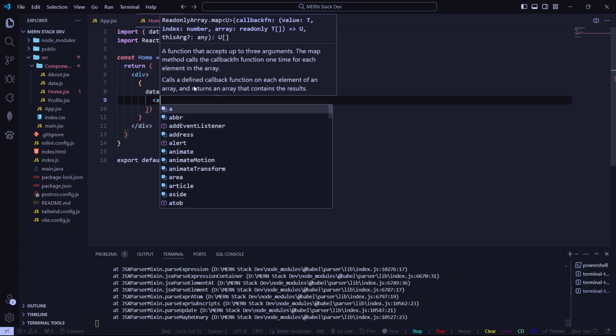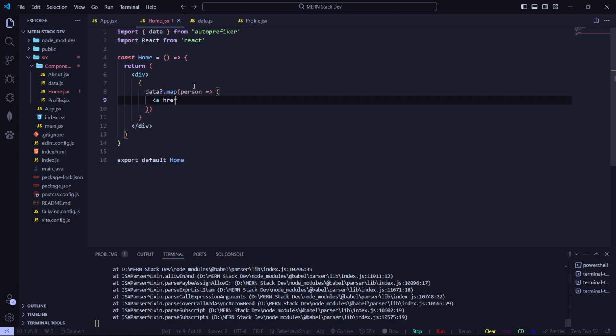So I'm taking an anchor tag and href. So if I click on a person, my page is navigated to the profile of that particular person.